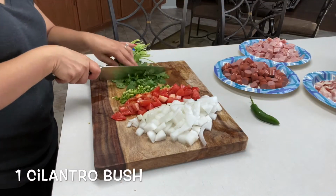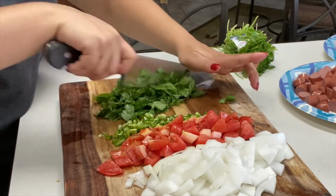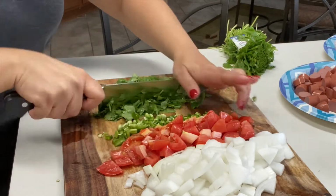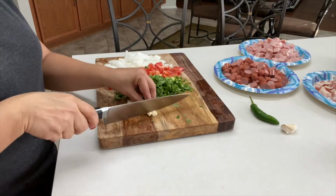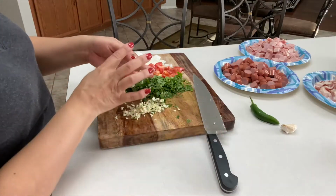We're also going to be chopping up the leafy part of 1 bunch of cilantro. Now, this is one ingredient you don't want to skip because it sure adds a lot of great flavor to it. Finely minced 2 fresh cloves of garlic.